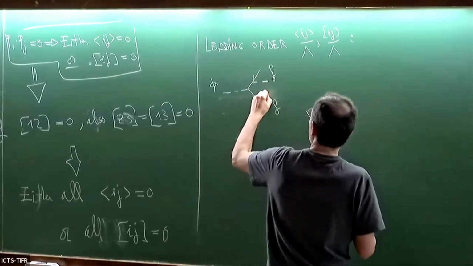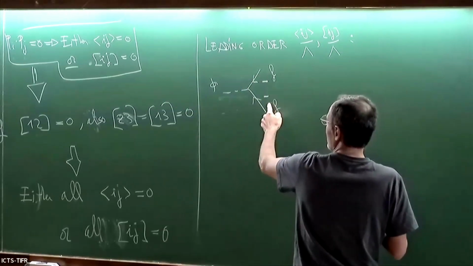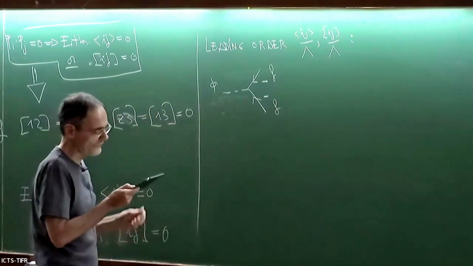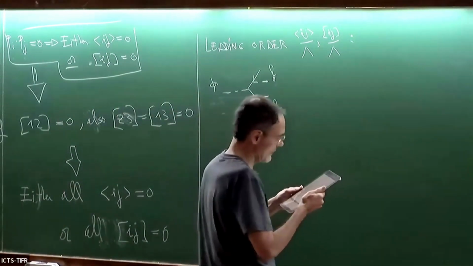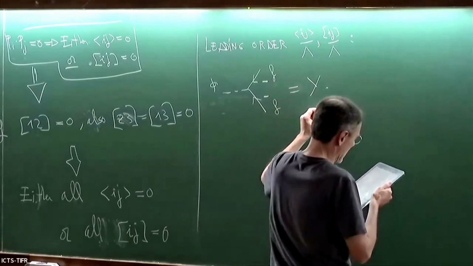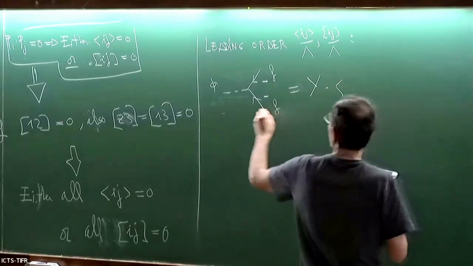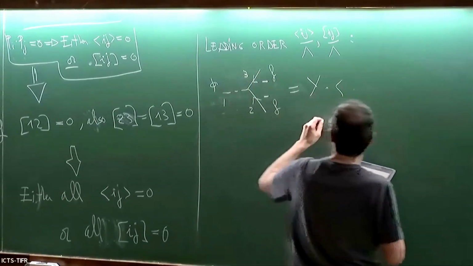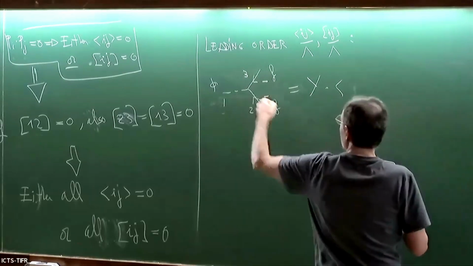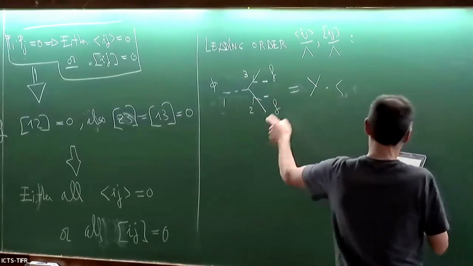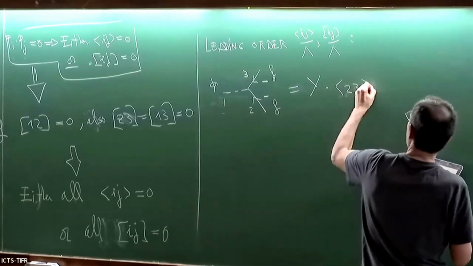When I put minus, it is helicity minus. If it's a fermion, it's minus a half, the helicity. And a scalar has no helicity. We already said that this has to be proportional, and the proportionality we call the Yukawa coupling times. Now we have to put the numbers here to select the particles. Now the brackets will be the spinors of particles 2 and 3.